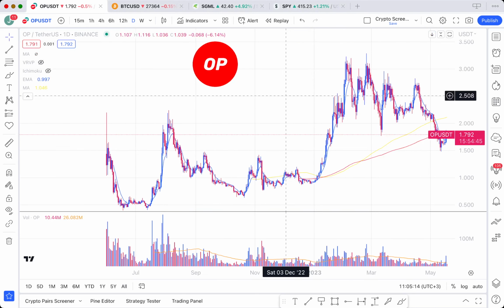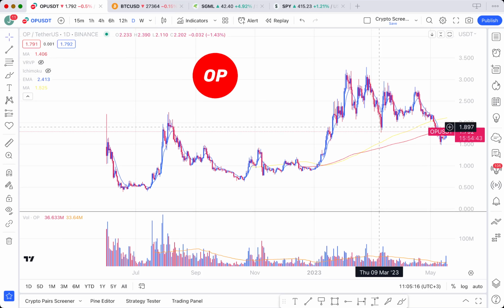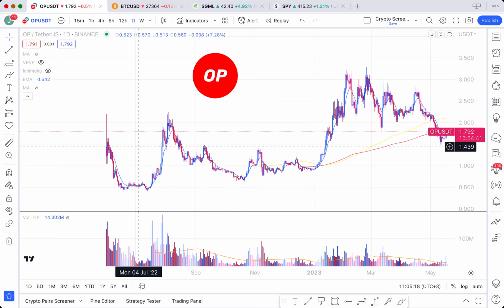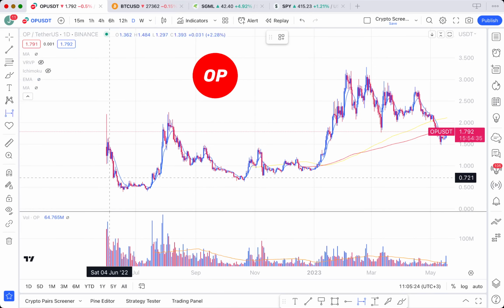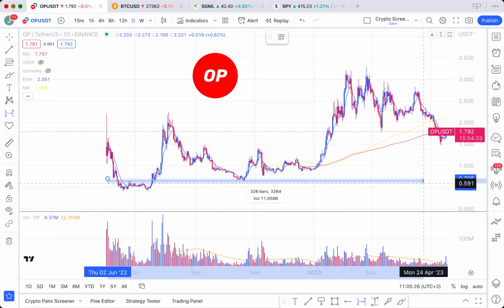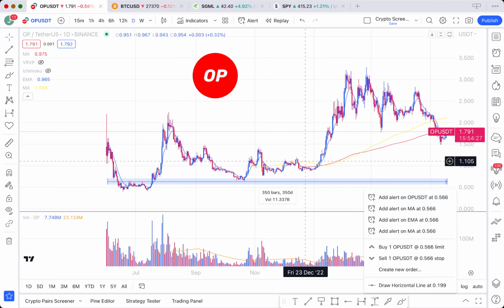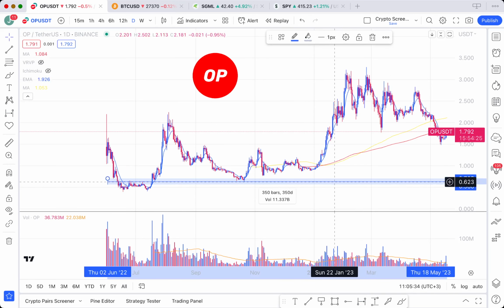All right, so this is the OP chart. This is the all-time chart from Binance. We can see that we have been trading this coin for already, let's see how many days, 349 days ish, all right? So almost 1 year of trading since OP went live. Not too shabby, is it?